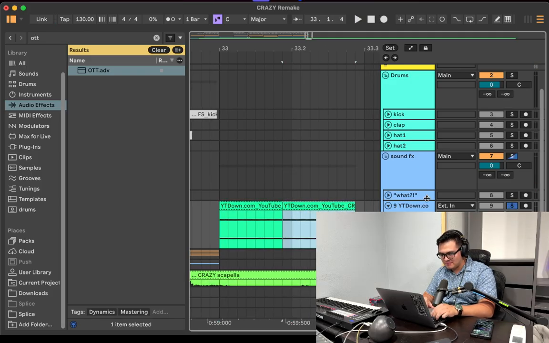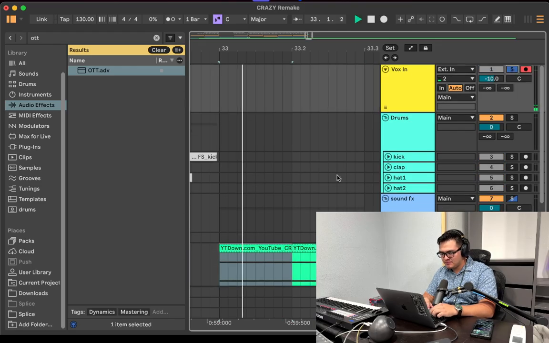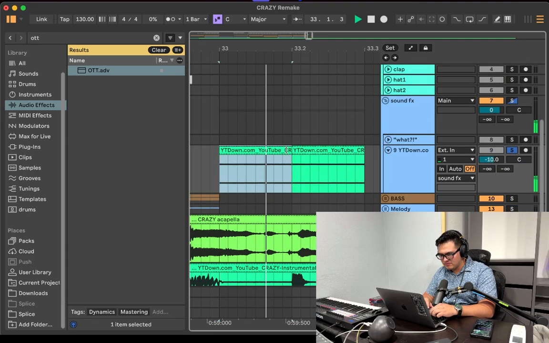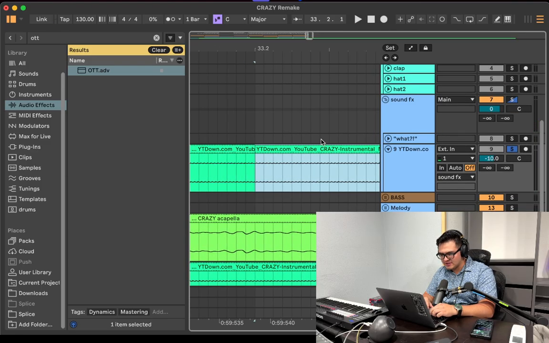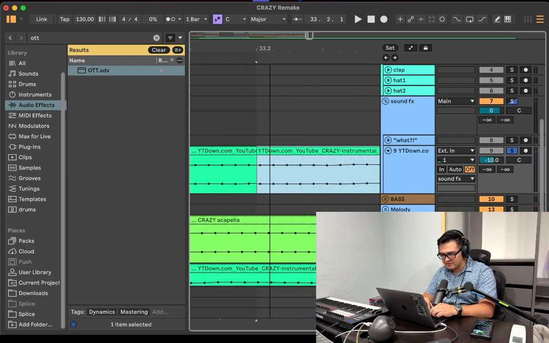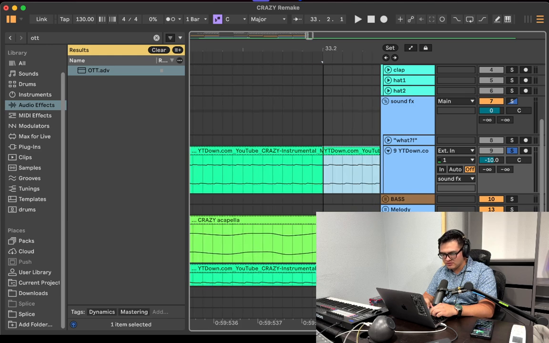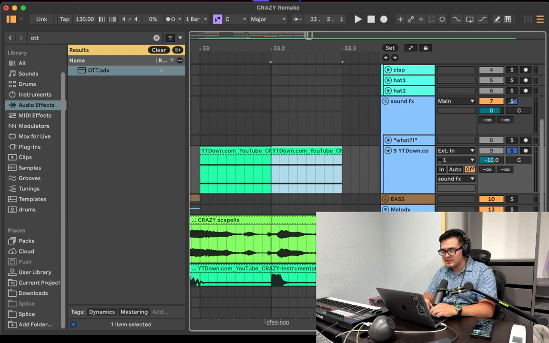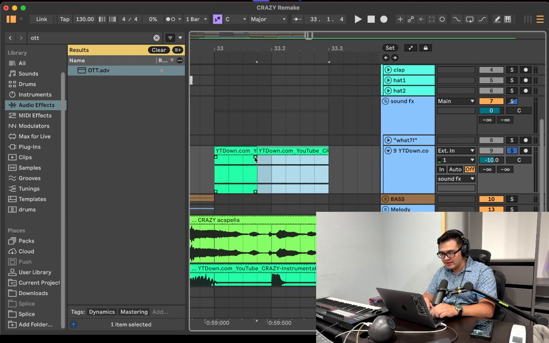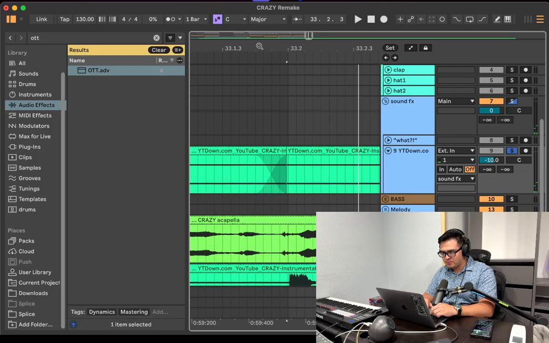So when you just repeat it like this, see how it has the little click? A click when it starts over. That's because the sound wave isn't perfectly lined up. Although I'm not going to perfectly line it up, I'm going to be lazy. And what I'm going to do is I'm going to extend it this way. And Ableton has this feature where you can crossfade. So I'm going to crossfade between them. You just got to make sure that... You see how there's a little dip in volume when it crossfades between the two clips?